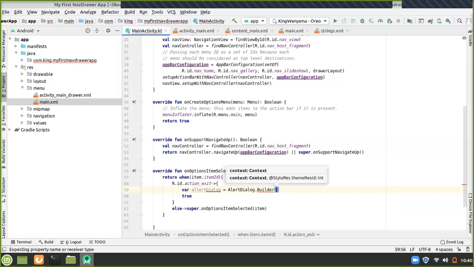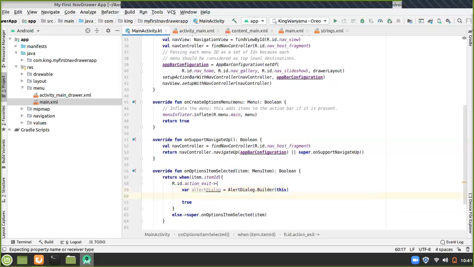So we are here on the main activity, we simply say this. Then right away we can use our alert dialog.